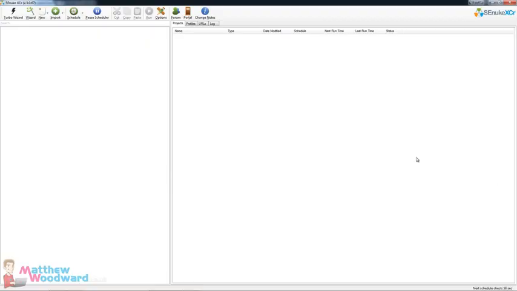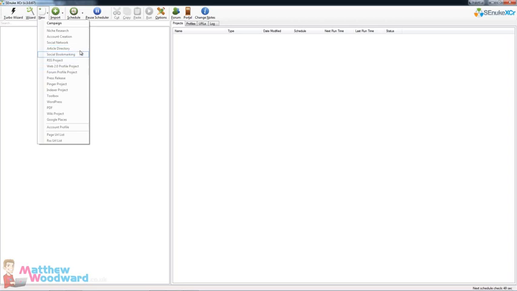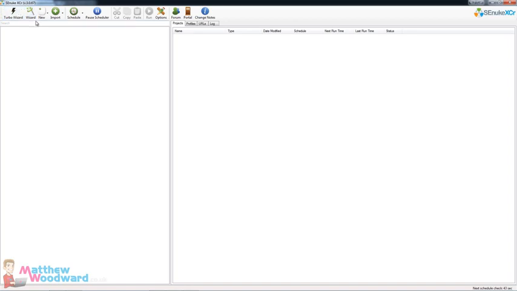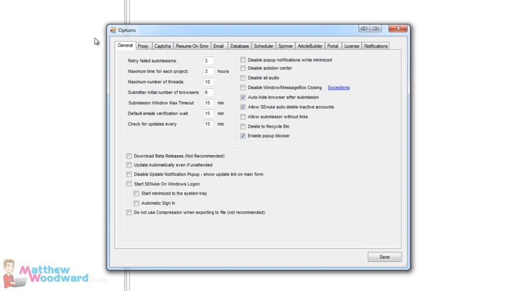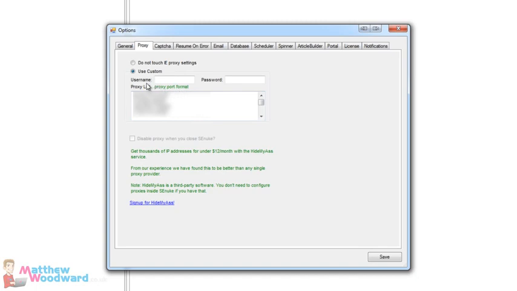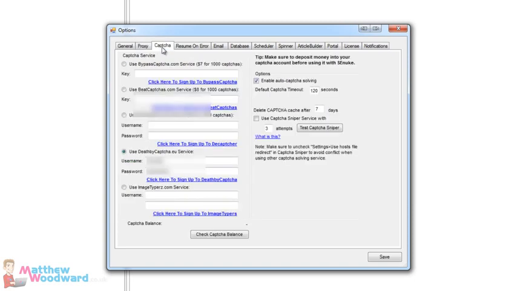So this is the main interface of SENuke XCR, and up here is where you create all of your projects and link building campaigns. You can see all the different types here: social networks, article directories, social bookmarks and so on, and the 2 wizards which I will also take you through. We can also look at the options here. Now for the most part you can leave these at default, but I like to change the default email verification wait to 15 minutes. You can also import all of your private proxies. You will need private proxies to register accounts here. And also set up your captcha service.